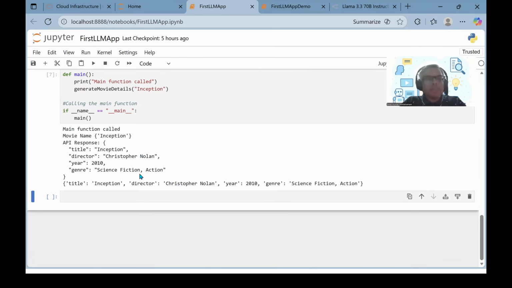And you can see here very clearly, this is the output from the model, where it calls out the director as Christopher Nolan, year of release is 2020, and the genre as science fiction action. And another interesting thing that you'll notice here is that it is repeating this output.